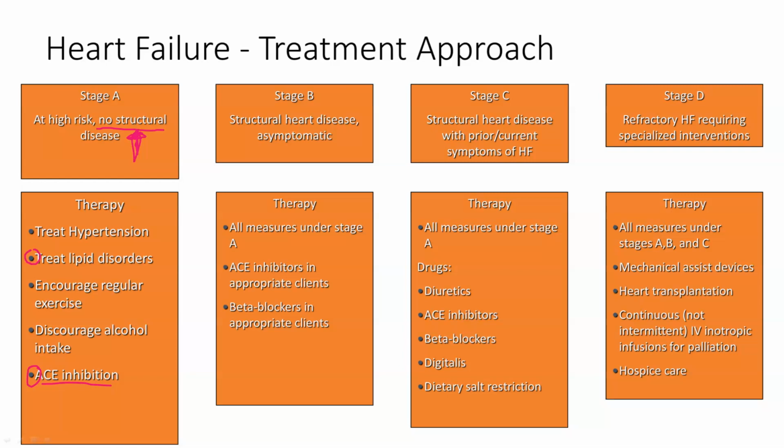Unfortunately, most of the time that we actually get a diagnosis of heart failure, they're already in B or C. So if we recognize this, they're probably already on blood pressure medications. Then we could consider that ACE inhibitor as well and a beta blocker. Now, a beta blocker is going to decrease the amount of oxygen that the heart needs to work more effectively.